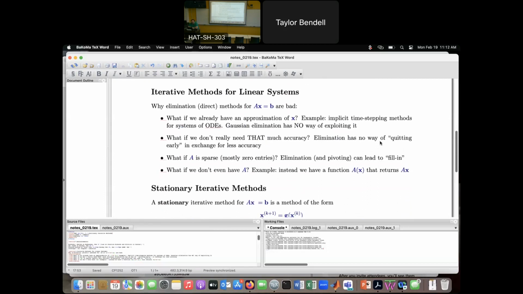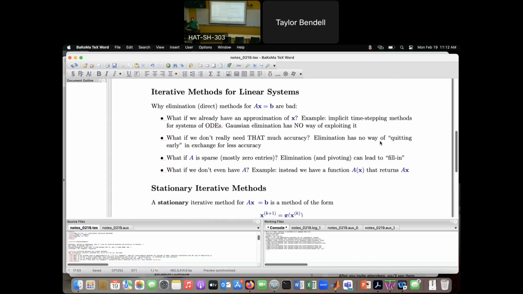Okay, so we're still trying to solve a problem AX equals B where A is a square invertible matrix. The methods that we saw all semester long, in chapter 3, are called direct methods. Anything that's Gaussian elimination, and also, for example, Cholesky decomposition or LDLT, those factorization-based methods are called direct methods. You just grind through this well-defined finite sequence of steps, and there you have your computed solution, as opposed to iterative methods.